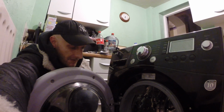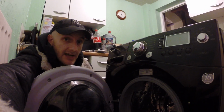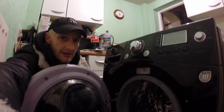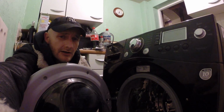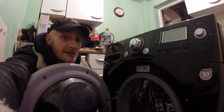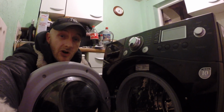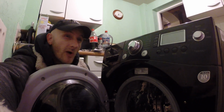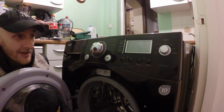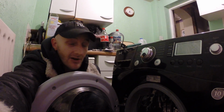Having this problem with it though. Basically it was making this horrible noise, like it wouldn't spin, and as it got faster, just like that, literally just like that. Sounded like two cogs or something. If you imagine a cog not making proper contact with another cog because of wear or something like that, it sounded exactly like that. No error codes, nothing. All electronics functioning perfectly, nothing, no error codes.